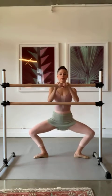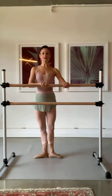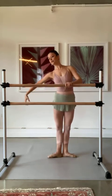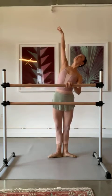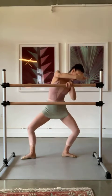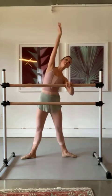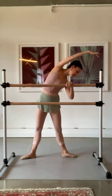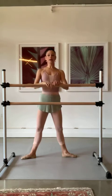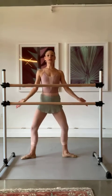One, two, and one, two. And then we're going to go back to first, and we're going to do reaching the arm all the way to the side, chasseing out into second position, reaching the arm and coming back. Make sure your stomach's in, shoulders down, knees are going straight to the side.